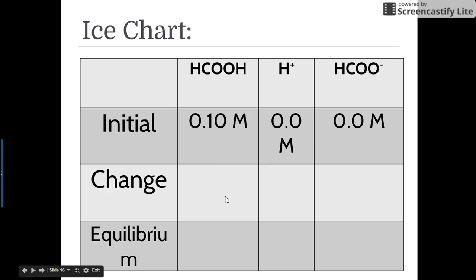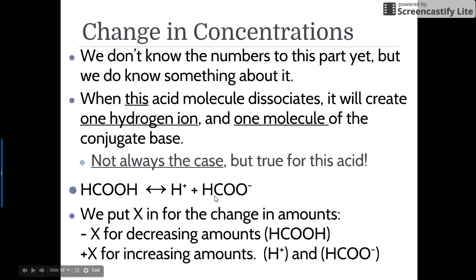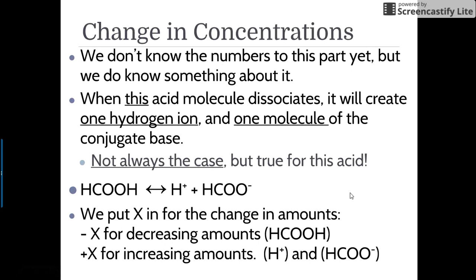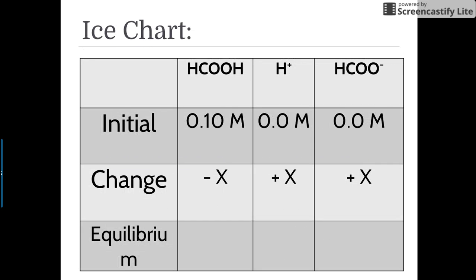Now, what's going to be the change for your reactant? The acid, when you put it in the water, its concentration should go down, so it's going to be minus X. The concentrations of your products will go up, so they're going to be plus X's. If you need to take notes on the slide before this, that's just what we learned in equilibrium, so you can go back and hit pause and do that. So you should know that the equilibrium concentration for the reactant, HCOOH, will be 0.1 minus X, and the other two equilibrium concentrations will be X's, correct?